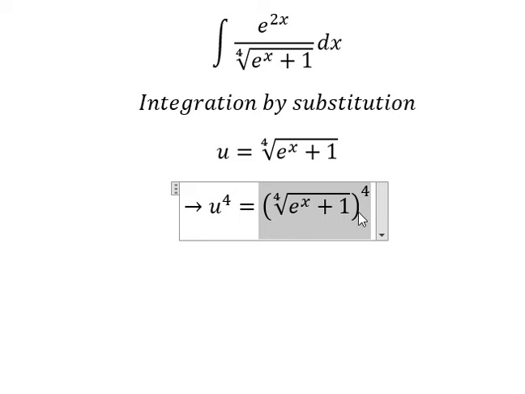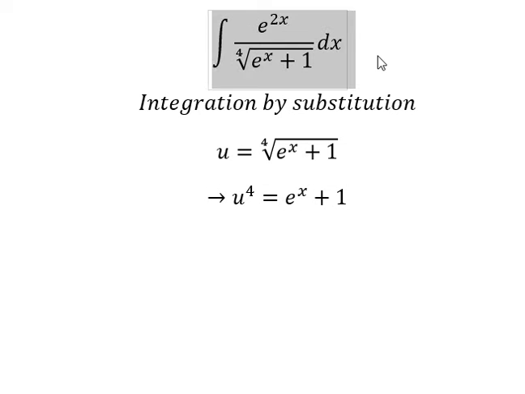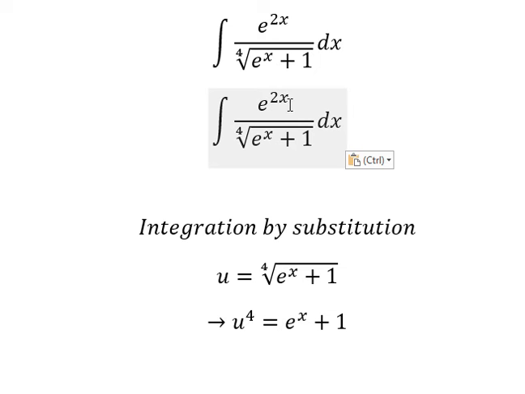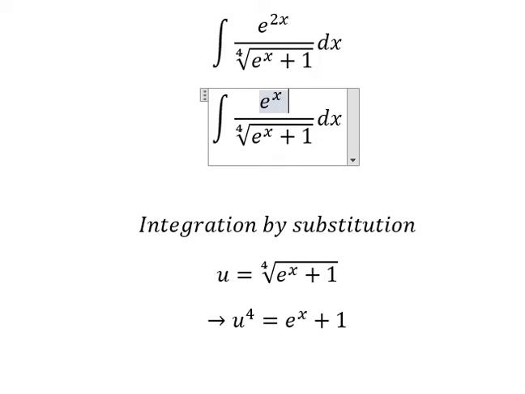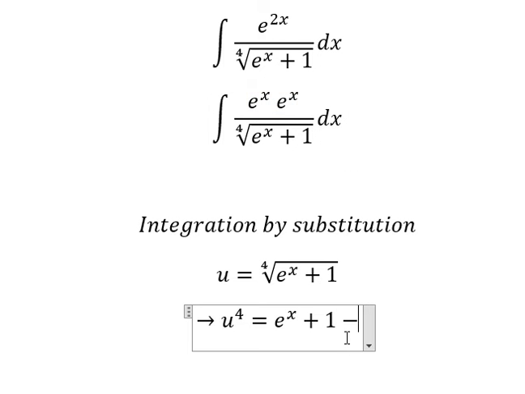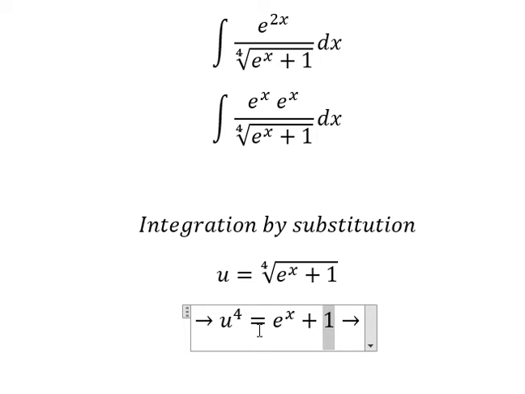So this one we have e to the power of s plus 1. We know that this one is about e to the power of s and e to the power of s, because we still have e to the power of s in here. So I will put number 1 go to the left.